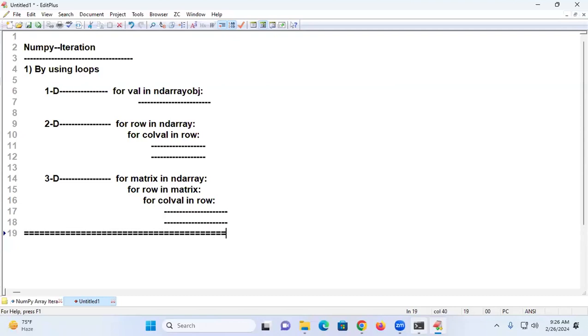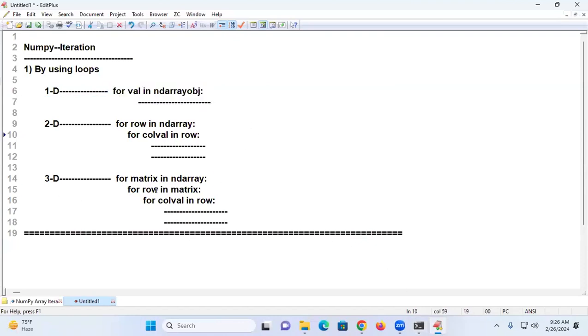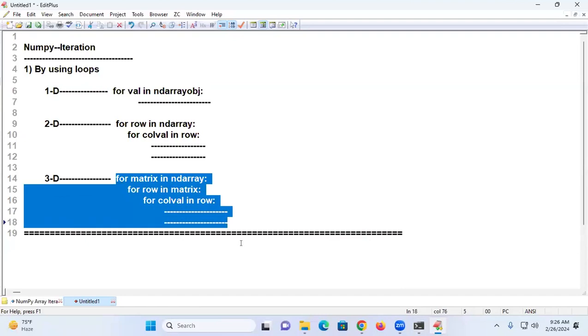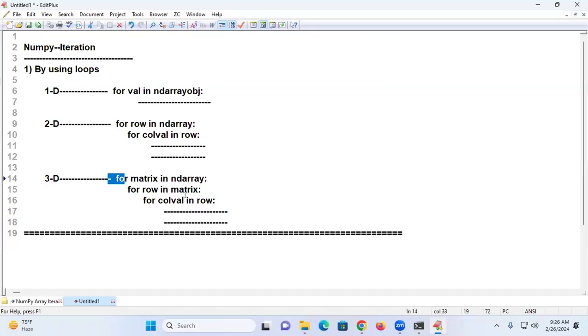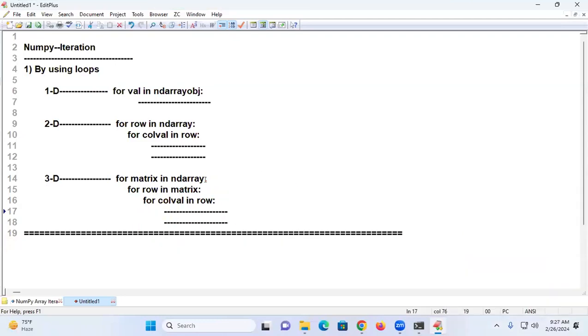By using loops. Is it easy or difficult? Easy. No doubt in that. Instead of writing 3 for loops, some people may not know how these loops are executing. This will execute a number of times, then it will go to this place. Since you already learned in my class loop in a loop very perfectly, today this is dead easy. If you take any other student, they don't know how these loops are executing.